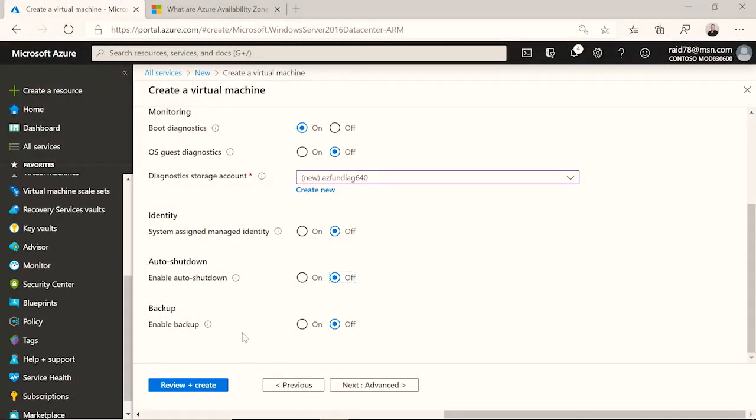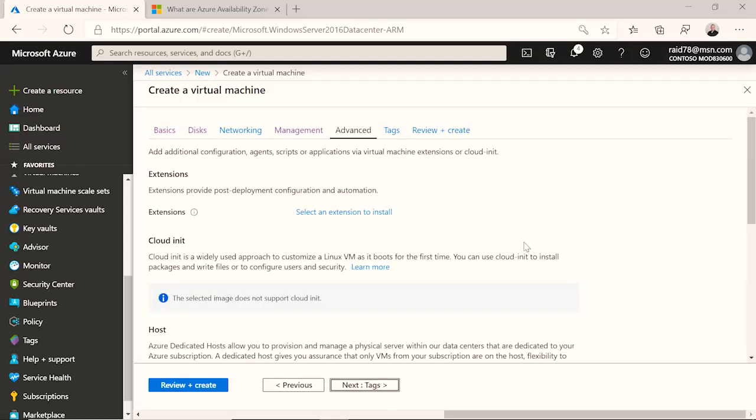We can leverage Azure Backup if we want to back up the VM. I'm not going to do that for this particular instance. If I go to Advanced, it tells me what extensions do I want to install here. Extensions add things. Bear in mind, what is this wizard doing? This wizard is installing a brand new virtual machine. What's in the virtual machine? Nothing, just the OS, that's it. So it's a single hand clapping doing nothing. Yeah, exactly right.